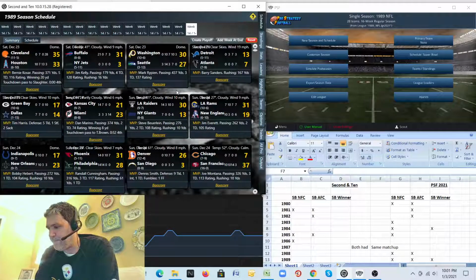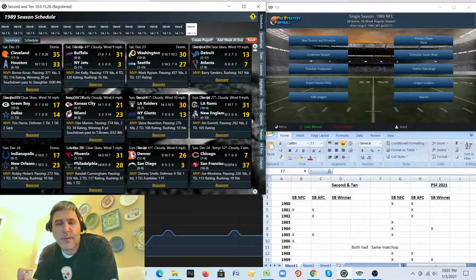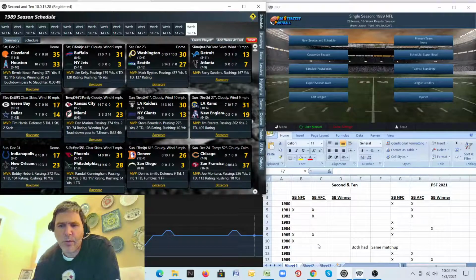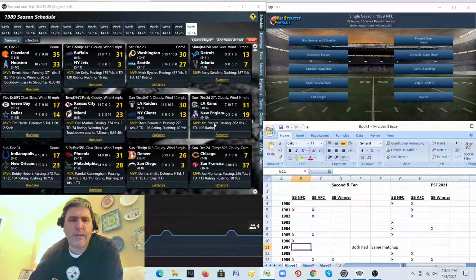Okay. If you look in the chart on the bottom right, second and 10 has 1, 2, 3, 4, 5, 6 teams correctly predicted in their simulation over a decade. So there are 20 slots. They got 6 of the 20 slots correct. Oh, wait a minute, what am I doing? Because 89, I take that back. What was it in 88? Now I've forgotten. Who did we have winning in 88?